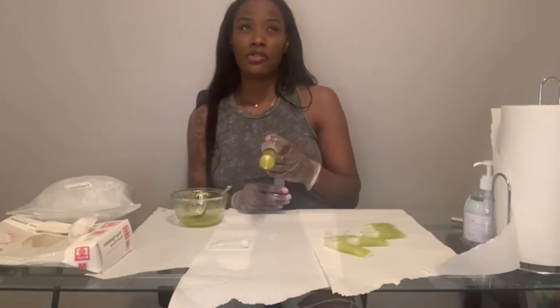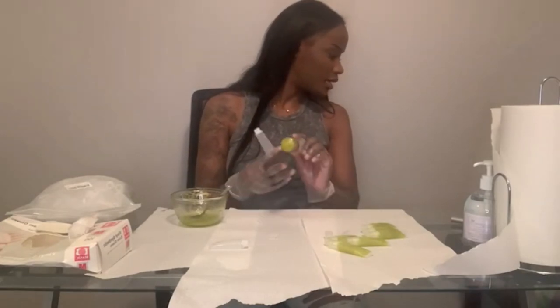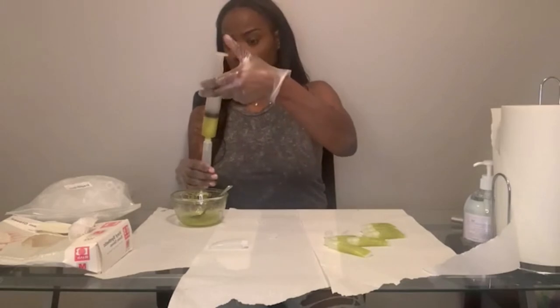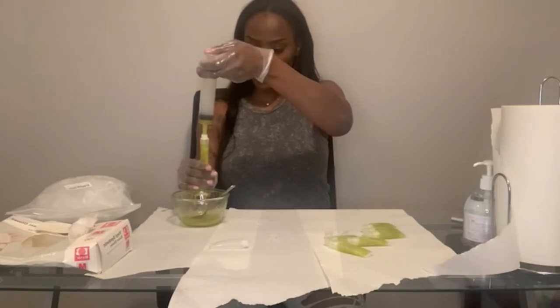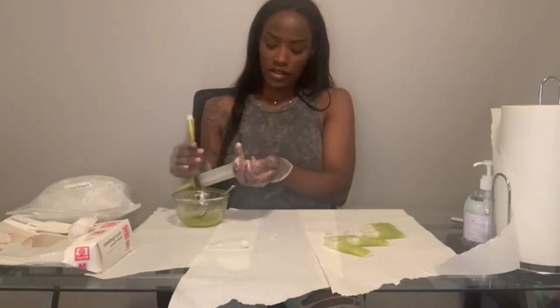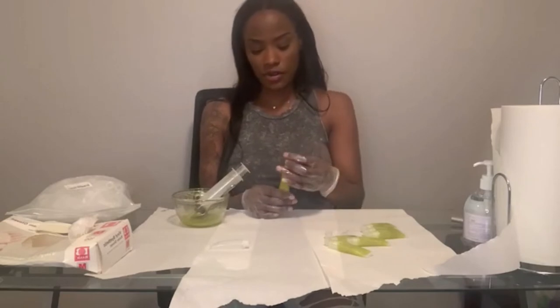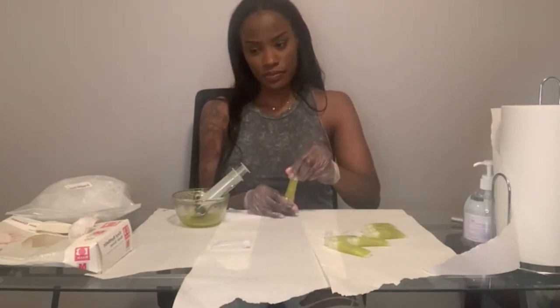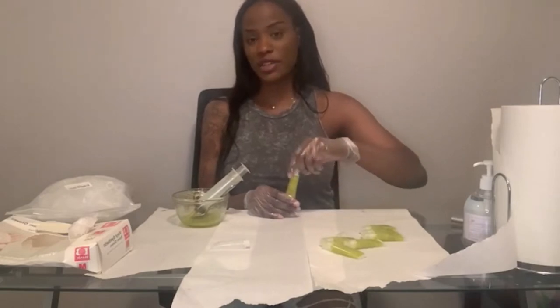And for watermelon, we did melon something. I forgot the name, but I kind of want to have a different name. So it would be Lemon Burst. That's exactly what I'm gonna do. Or lemon twist.